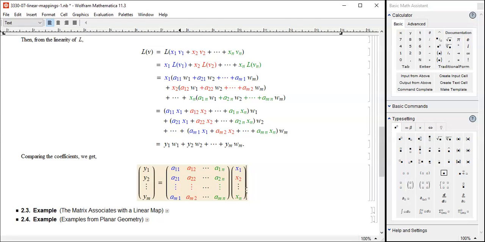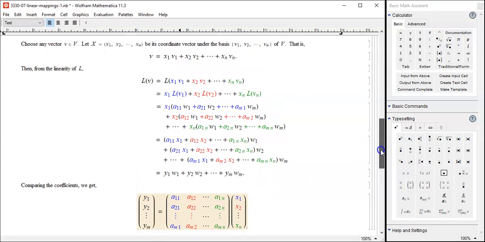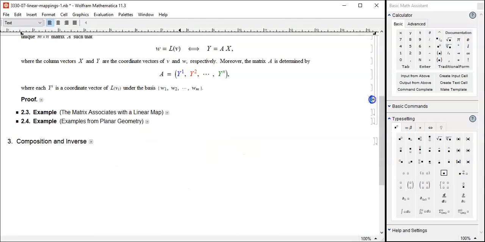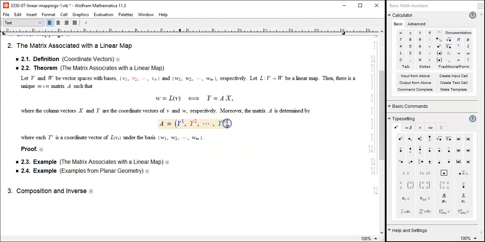So were you able to follow all this computation? Well, it was tricky, but in any case, please remember the end result. I don't think I'll ever write a problem that asks you to reproduce this proof from scratch, but the end result, the conclusion, how to get this matrix associated to a given linear map, we just get the basis V1, V2, V3, all the way up to Vn, and then get their images, L of V1, L of V2, L of V3, and so on, and express those in columns.